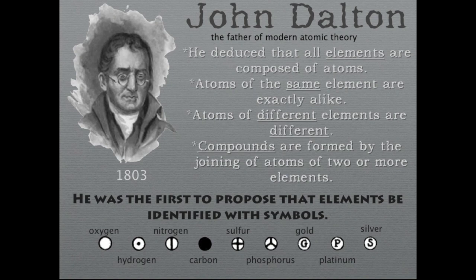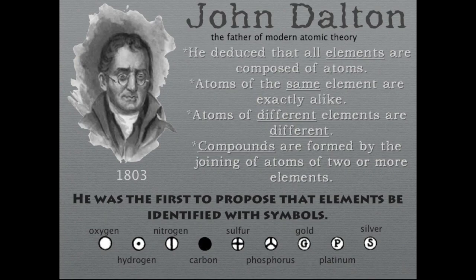And then he came up with the idea that compounds are formed when two or more elements, atoms, combine. When they combine, they form a compound, and that is true. Now, he proposed a very basic periodic table, and you can see at the very bottom here, he drew what he thought they would look like or be a symbol for. So we have a very brief periodic table, nothing like what we have now with generally the main symbols. He did use some basic symbols, as you can see, for gold, platinum, and silver with letters, but the others have patterns and designs for their symbols.